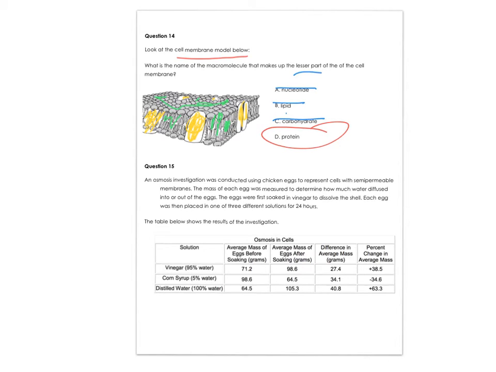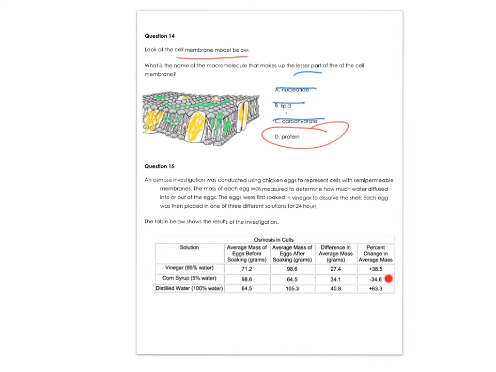So the next question looks at these concentrations of water moving, and it's another experiment that's being thrown at you, with the percentage of mass of each of these cells, the cells particularly being eggs. This part of the question didn't change at all. You see there's the gained water mass here, lost water mass here, gained water mass here. So here it gained water mass, so water went into the egg, so this was hypotonic. You see 100% water. You can't get much more hypotonic than that.